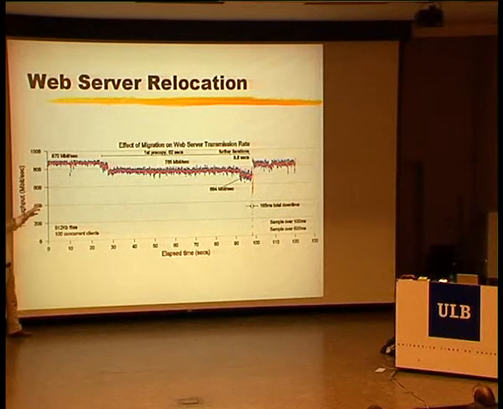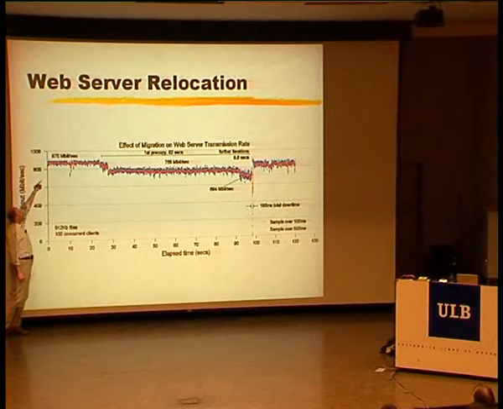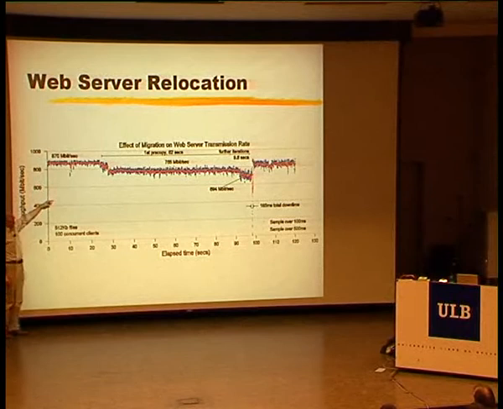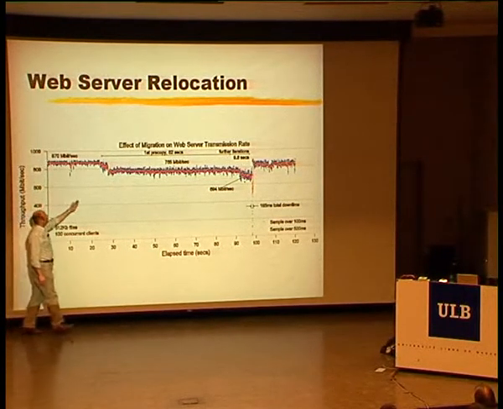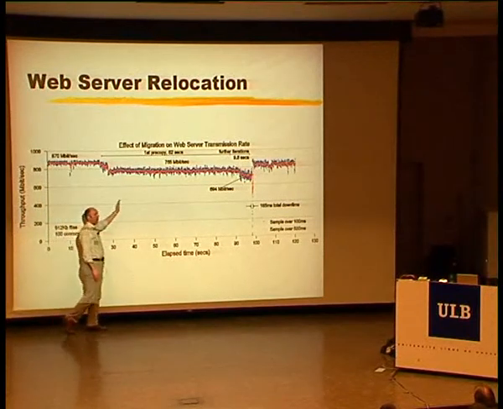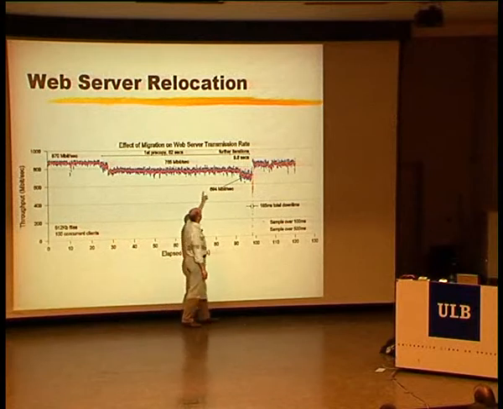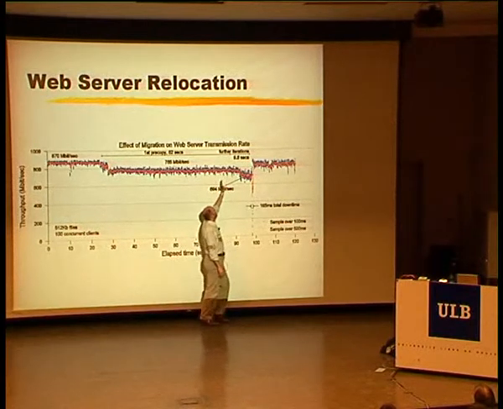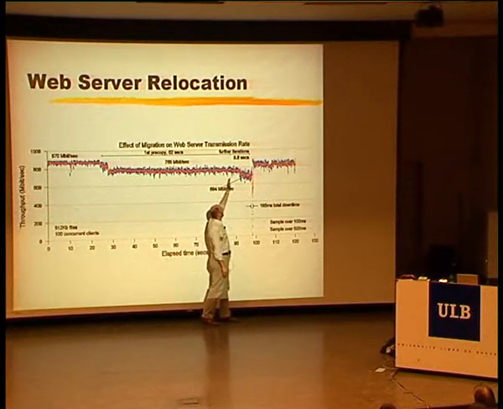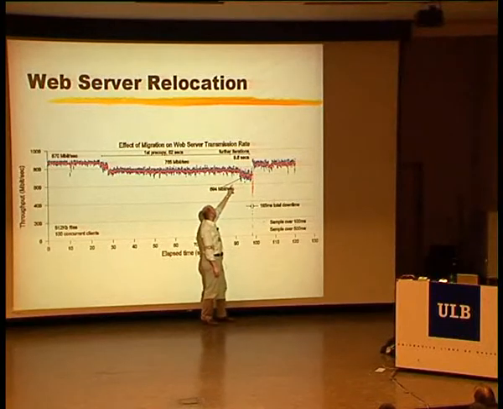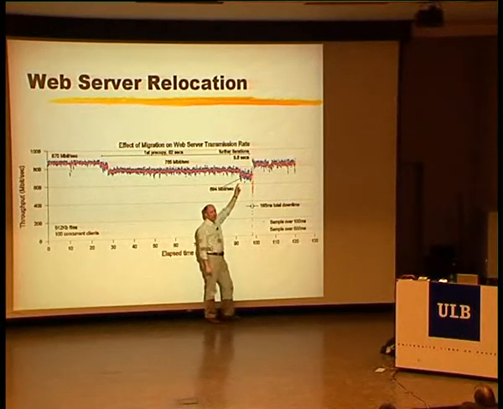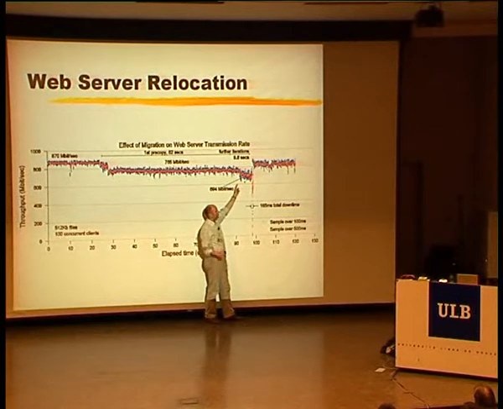So we start this copy operation, and we see the performance drop by 10%. That's because we're using 10% of the CPU and 10% of the network bandwidth to synchronize the memory between the hosts. This synchronization process is taking quite a long time because effectively there's only 100 megabits available to us. And it's sort of 60-something seconds later we get to here, start that second iteration, and then start going into further iterations. We realize that 10% isn't quite enough to do this relocation. We're not quite keeping up.